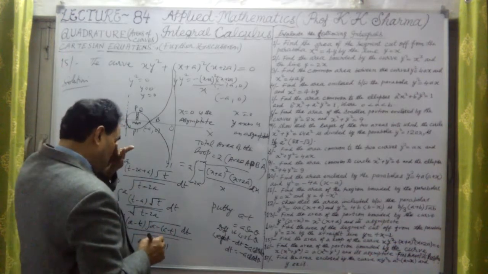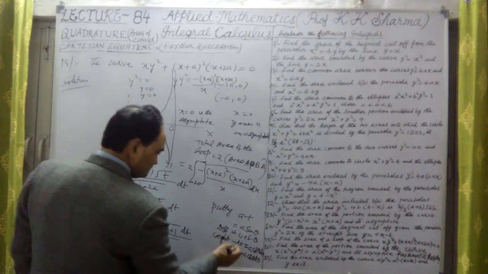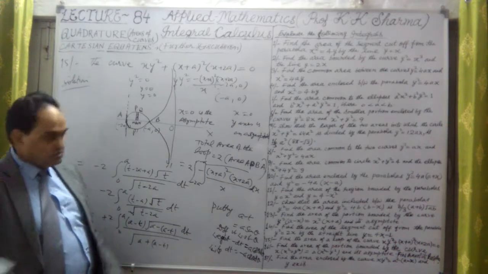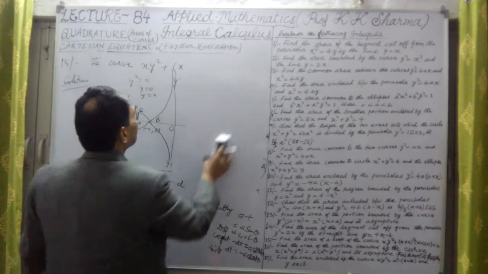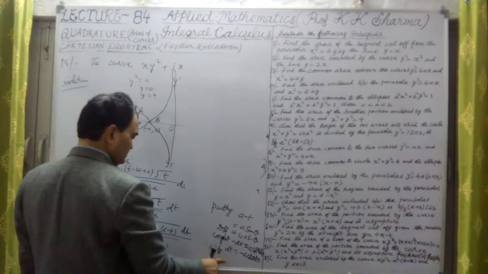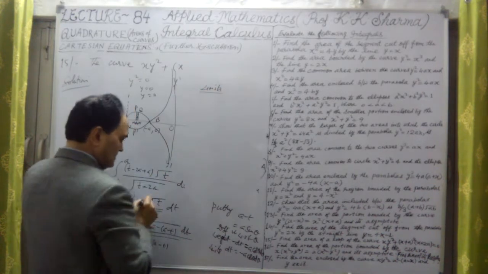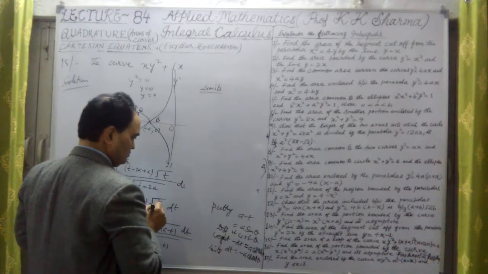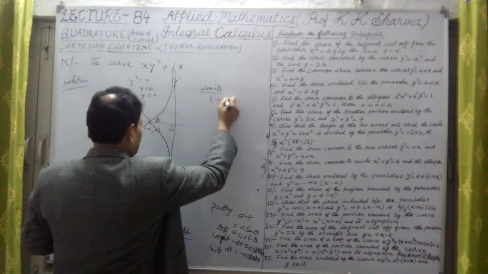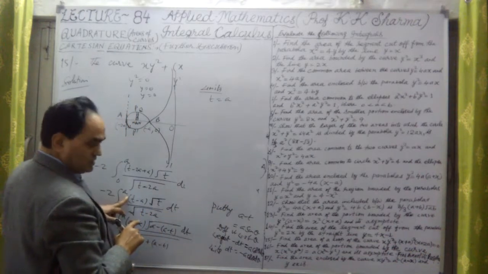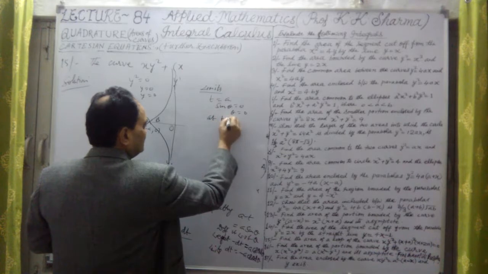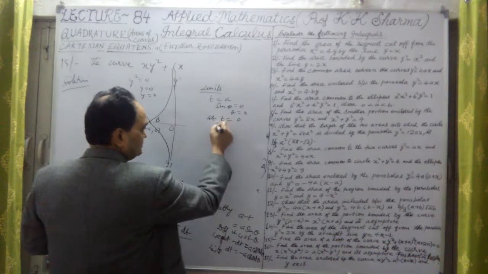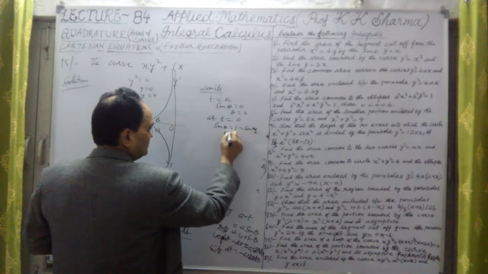Okay, now this value a, with respect to theta we have done this. Now limits, let me change the limits also. What are the limits? So if I change the limits, no problem. What are the limits here? At t equal to a, the upper limit, a minus a is 0, so sine theta equal to 0, theta equal to 0. At t equal to 0, sine theta equal to 1, equal to sine pi by 2, theta equal to pi by 2.